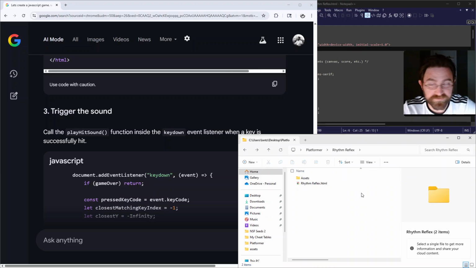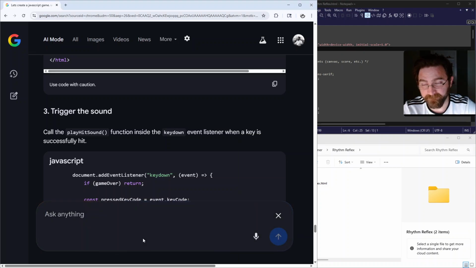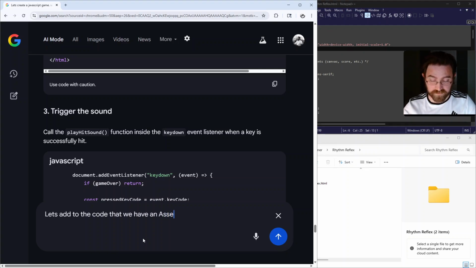Okay, so let's prompt AI mode to say what we have created. Let's add to the code that we have an assets folder.